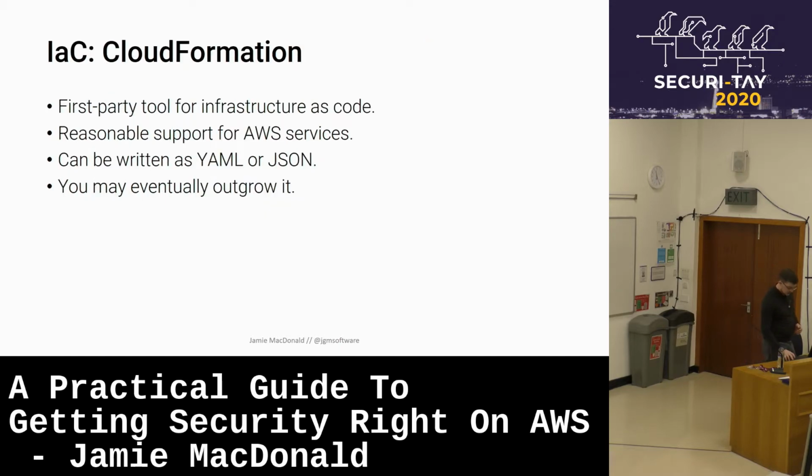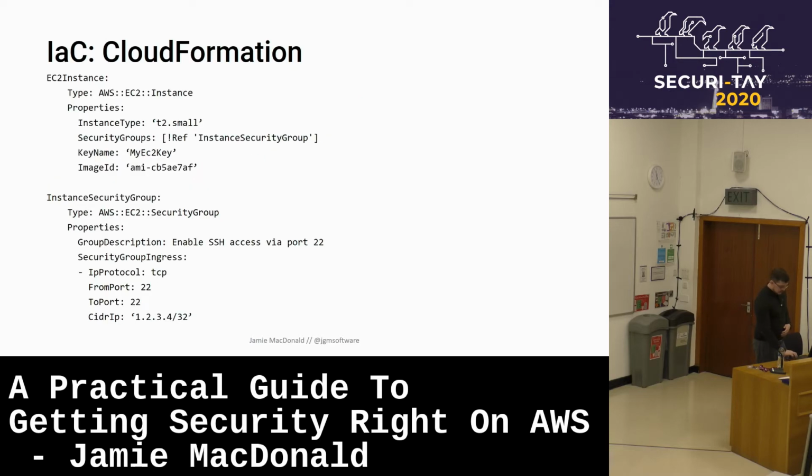It also means you can really quickly roll out that infrastructure across multiple regions or accounts. One example of a tool that you can use for this is CloudFormation. It's an AWS-made tool with worse than you would expect support for actual AWS resources. As long as you're not trying to do something really complicated, you'll probably find that it covers your use case just fine. You write it as YAML or JSON. I'll show you what it looks like in a second. It's just worth bearing in mind, if you're going to come up with something crazy complicated, you might eventually outgrow it.